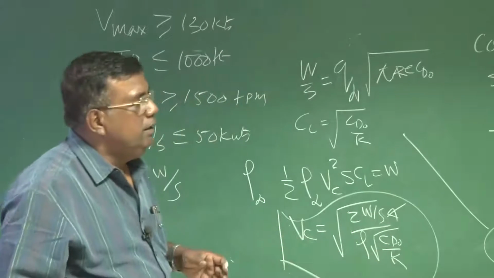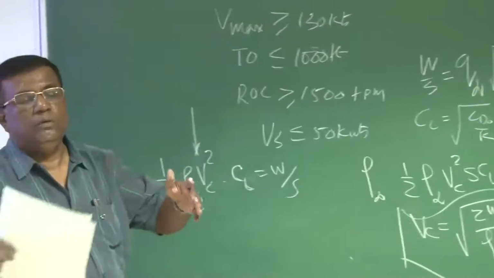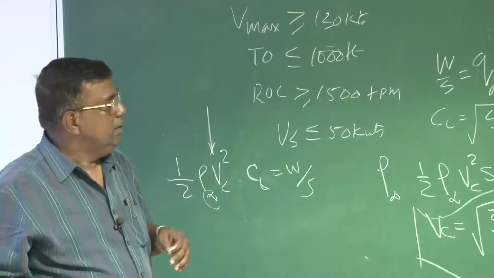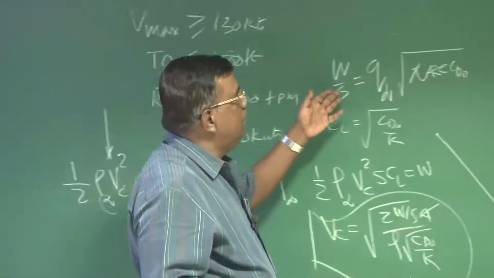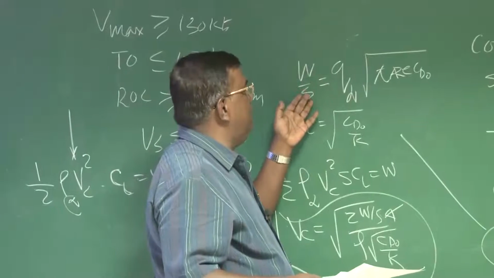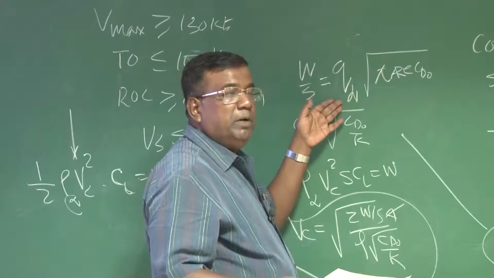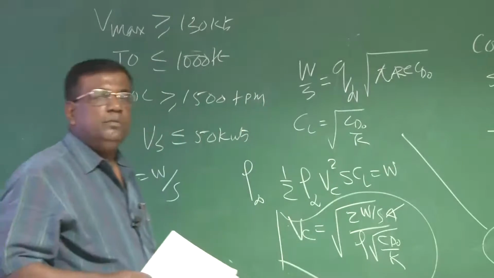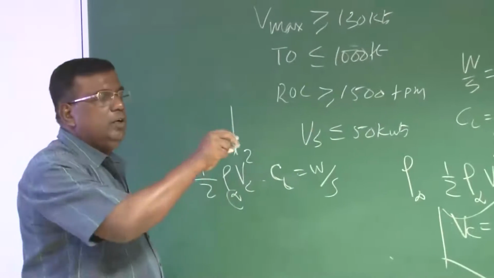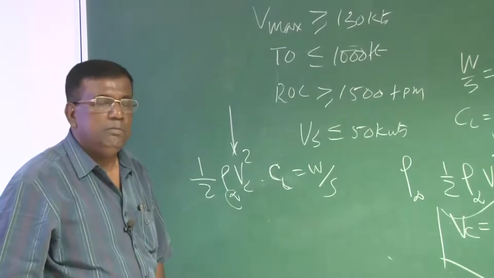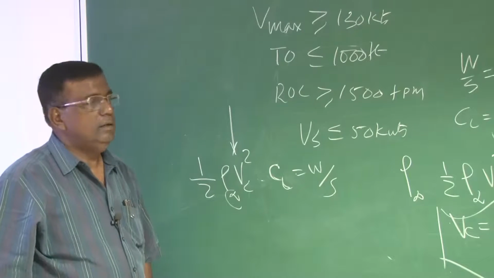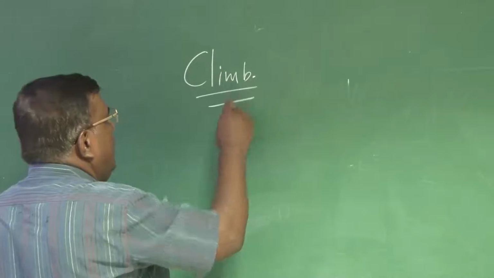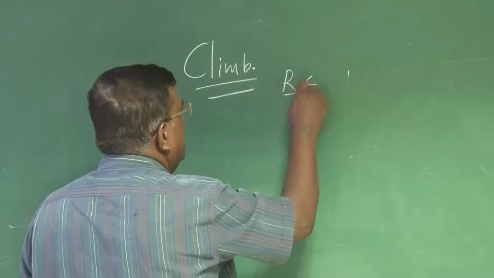That's why in design, you at least have 2 to 3 configurations moving parallelly as far as wing loading is concerned, right? And create a huge database. For example, I'll create a database for W by S for different dynamic pressure, different aspect ratio, different CD naught. Well, all those should be available with me. So whenever a crisis is there, I can pick up them and use a linear interpolation method to get my configuration.